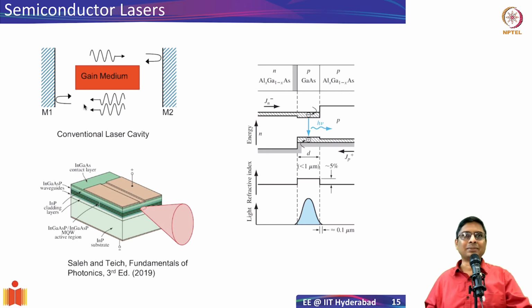I've not spent too much time on this, but you can look it up. This is a figure from, I think, Neamen. You can look at any standard textbook and you'll find the details on this. The essential idea is that you have a gain medium, which is created by this heterostructure. And then the cavity in the case of semiconductor lasers is actually created by cutting the wafer. You cut the interface very sharply, and the sharp interface itself will act as a mirror. You don't have to put in additional mirrors, so that will actually cause lasing to happen. These are known as diode lasers, which are very, very important for current technology.